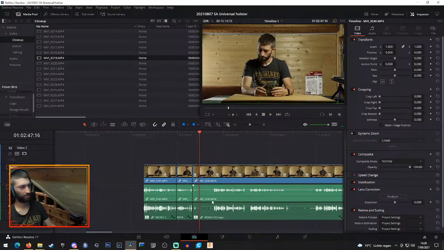Yes, my script is to my right. I don't know if you can see, this is my written pages. People told me to get a teleprompter, the thing that displays your text so you can read it. I don't like it, because then you are so focused on that text.